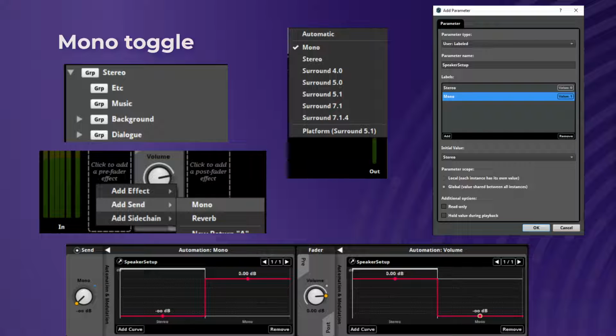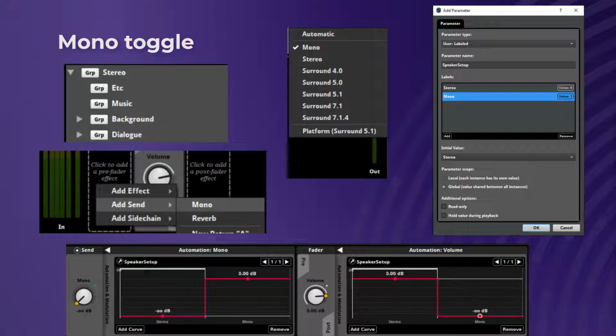What that basically does is, before it hits the actual volume for the stereo track and then sends that to the master, it hits that send, and then it will send whatever's there, hence the name, to the mono track, and then the mono track sends it to the master.